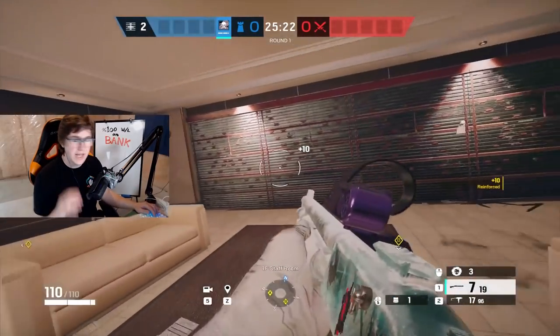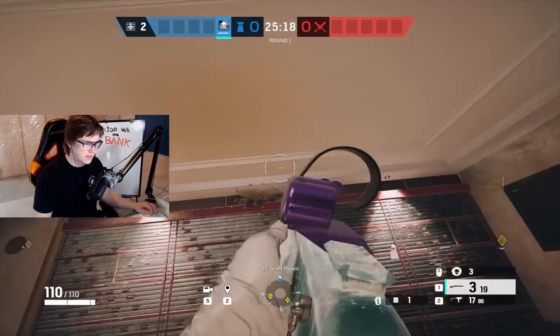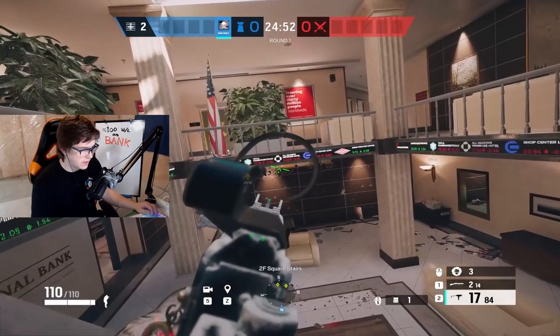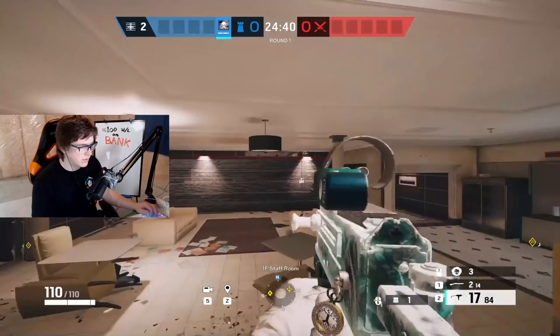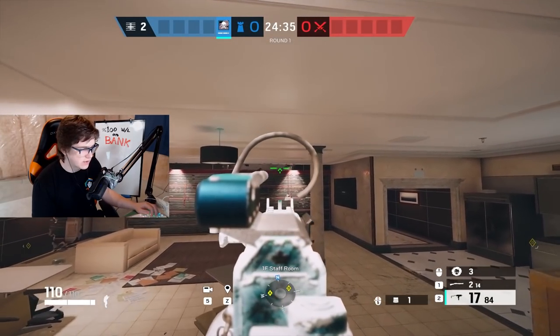circumstances. One last thing you'll also want to do is make these holes above the kitchen wall. This angle here allows you to see the square stairs from up on that table. We can vault up here and there's the square stairs. So you can actually see attackers walking down here.